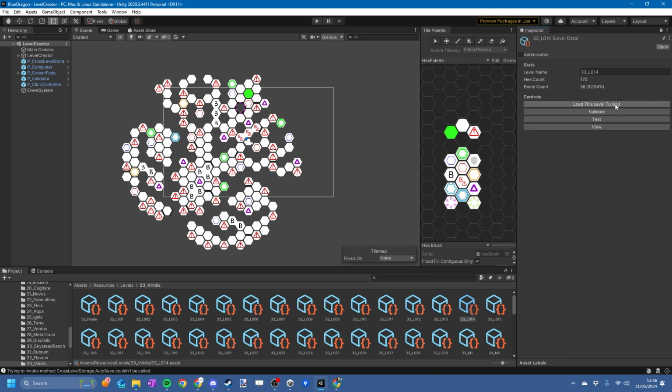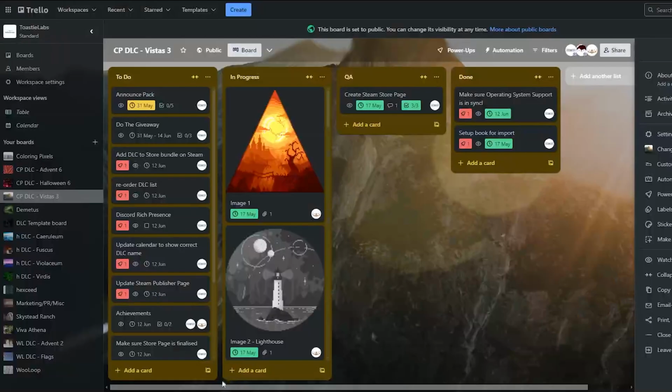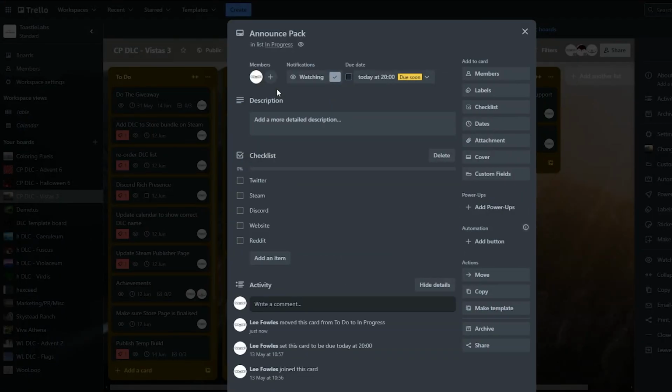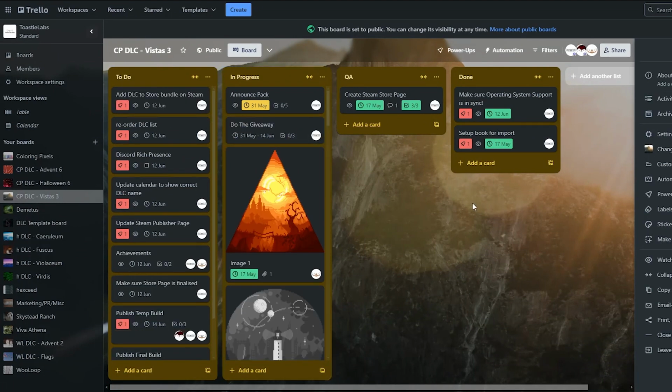But yeah, halfway through the level requirements for today, I'm going to take a quick break because I head over to Trello. It is the time to announce the next DLC of Color Pixels as well. That needs to go live, along with the actual giveaway as well. That needs to be started. So yeah, going to take a quick break from hexceed, get the announcements out, and then get back onto making the rest of the levels.